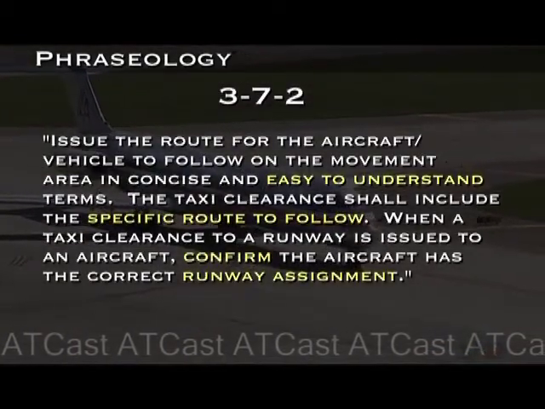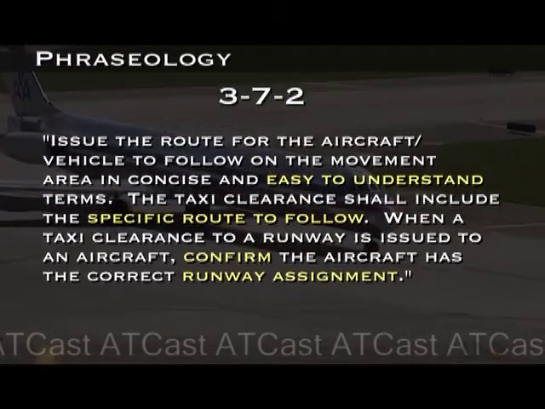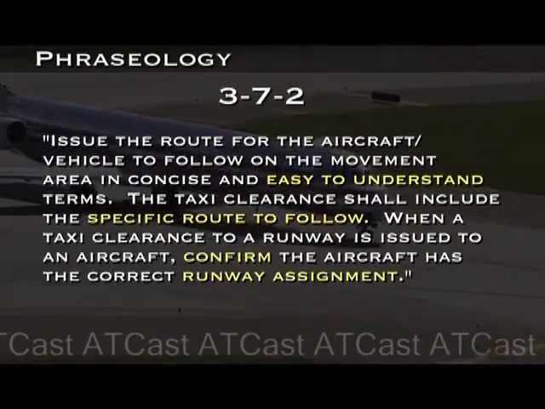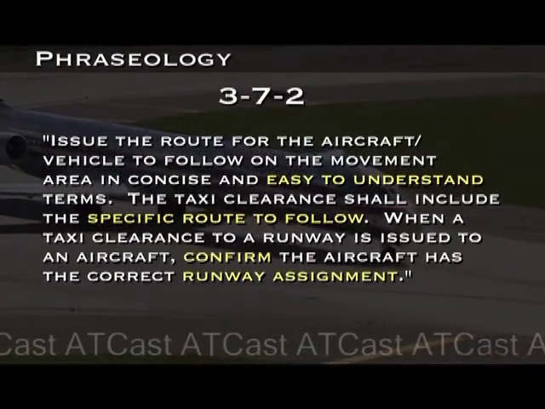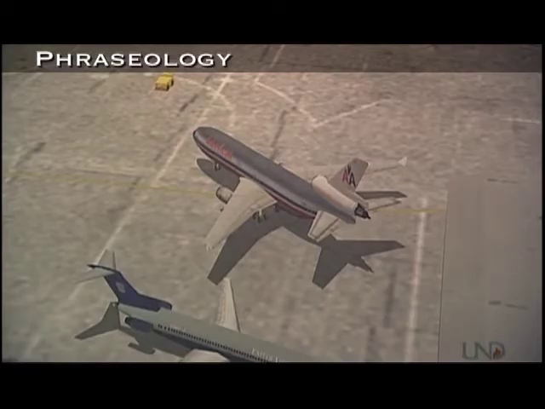So, your instructions should be easy to understand. It must include the specific route you want the aircraft to follow, and if the aircraft is taxiing to a runway, the pilot must read back the runway assignment. Let's say American 424 Heavy wants to taxi from Terminal Alpha to runway 28 right.